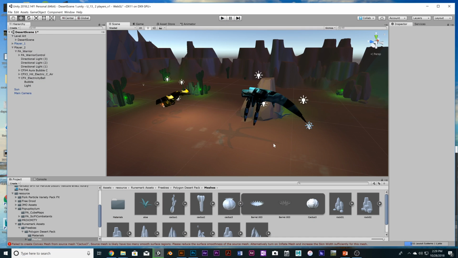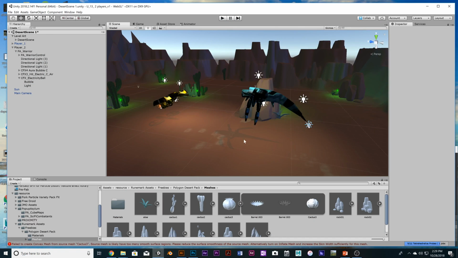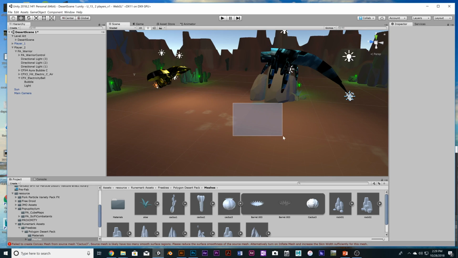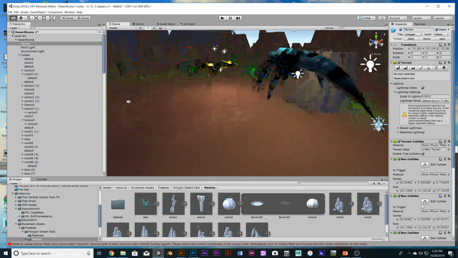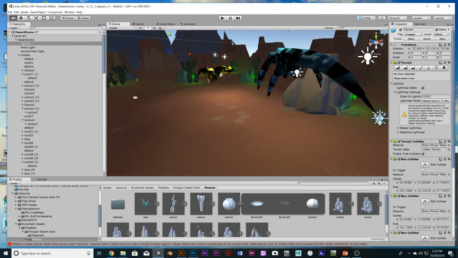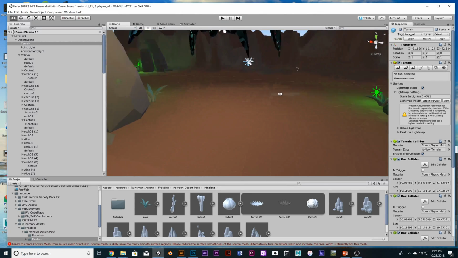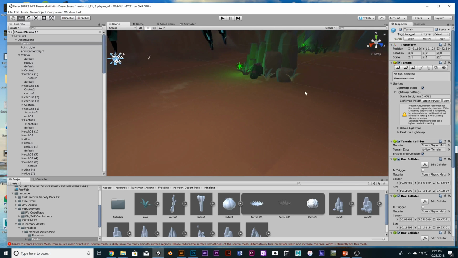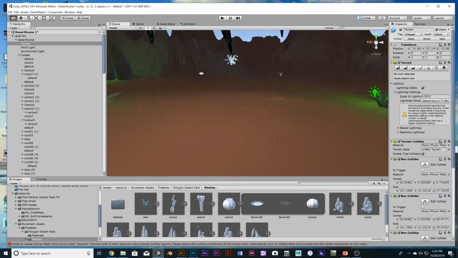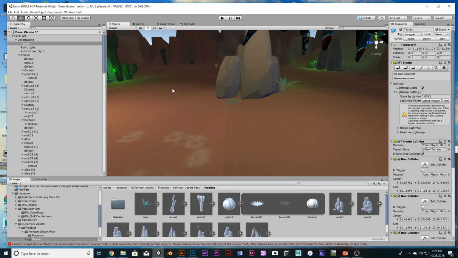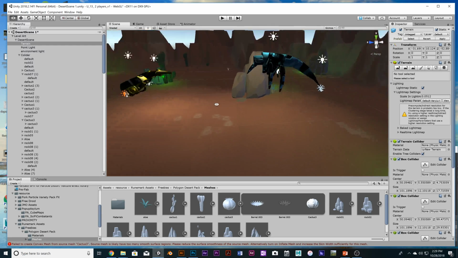This is how I set it up, and you can combine real time and mixed or some baked light. So I think that's probably about it.